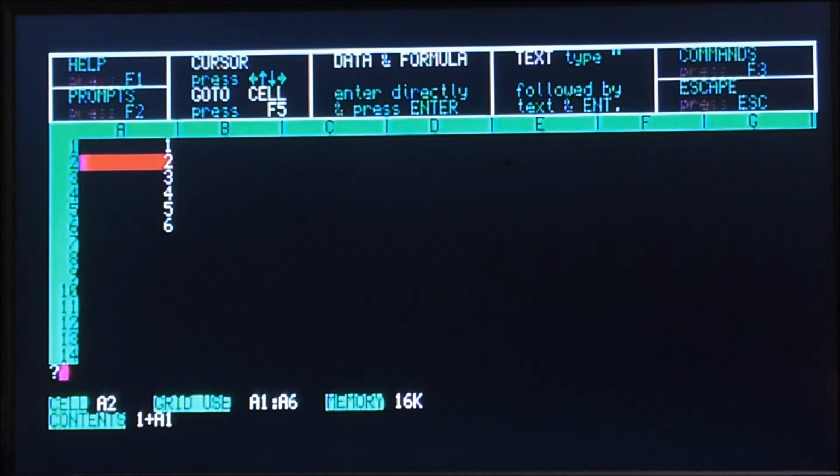Boom. The problem now, though, is these are formulas, and if I reorder them, it's always going to refer to the previous cell, and it's going to get all screwed up.